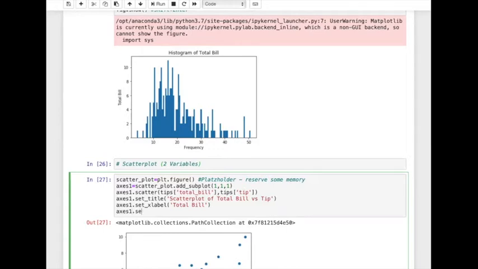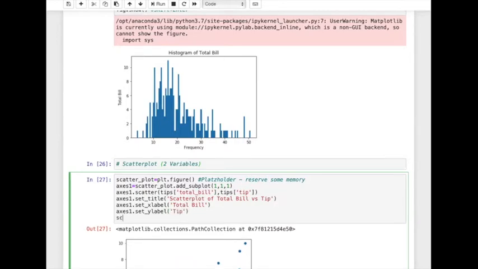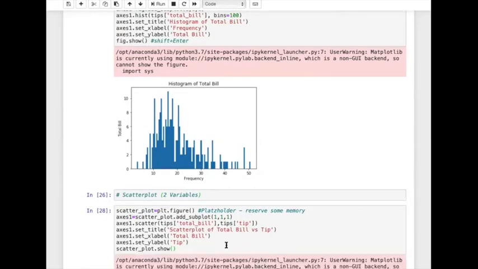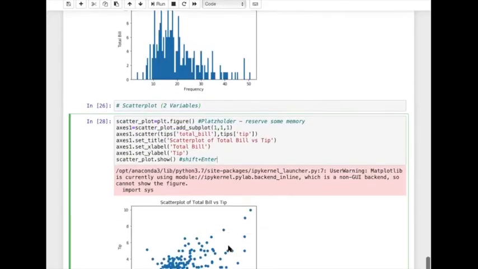Axis 1 set Y label. The Y label is the tip, and then I just say, show me scatter plot. I press Shift Enter. Always when I want to execute, Shift plus Enter. And then I get this.